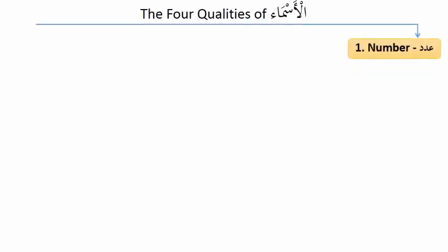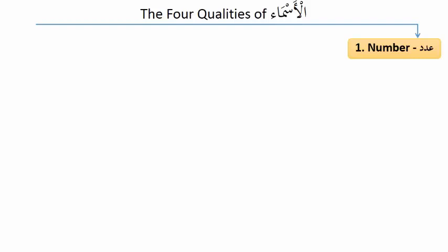So here we are trying to do the 4 qualities of al-asma, which we did before, but it is, as I said, a revision. But I want to remind you of certain things so that we can discuss more in detail in relation to other subjects. So inshallah, here we go. The 4 qualities of al-asma.